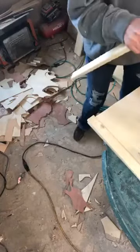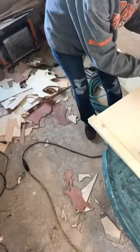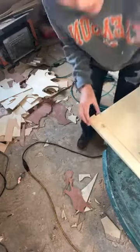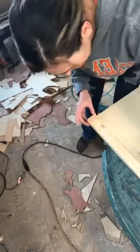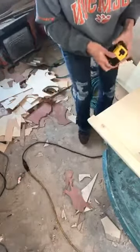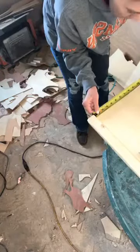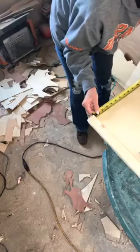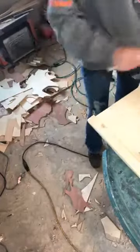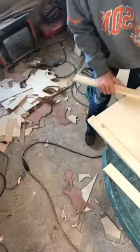All right, so now I've got to measure what it's going to be, which I could just take away two from 21, right? I think I could do it that way. But we're going to put these here. Now we're going to see where we need to be with the pieces. The 1x4 is this way. So let's do a quick little measure there. So this is probably right at 18 inches. So I'm gonna go ahead and cut two. That's right at 18 inches. And let's see if that's gonna fit in there.